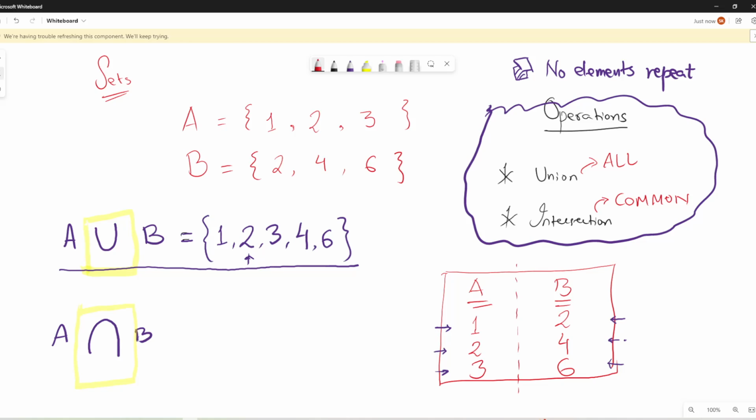It's not necessary that after checking all the elements of A, we have to go and check all the elements of B, because once we have checked every element of A against B, all the elements of B are taken care of. So we want to write down the common elements of A and B.